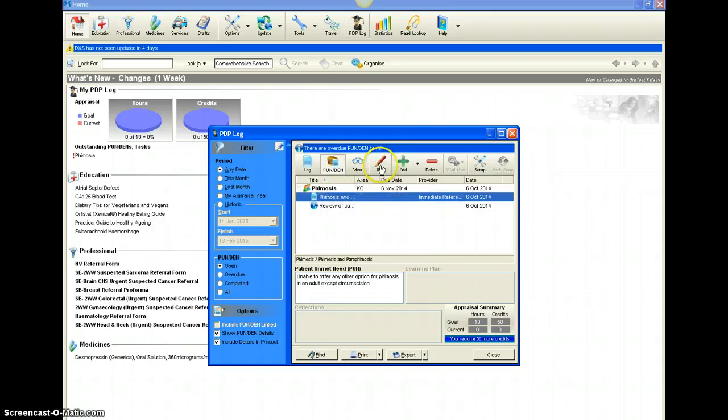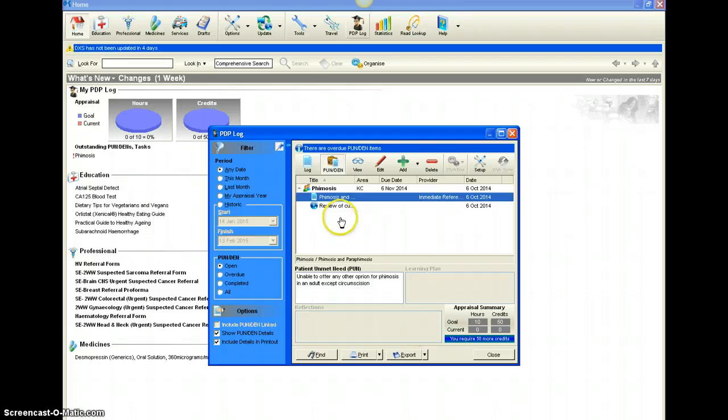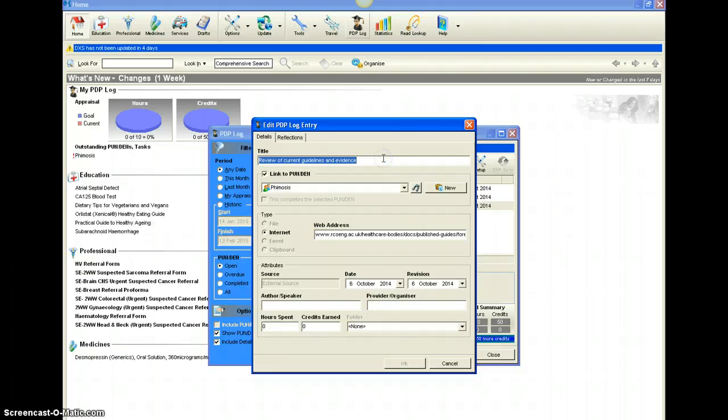It's useful for me just to show you how that function works, just so you can see how I actually added it. So when I actually added this document, the title was put in automatically. I could link it to the pun or den, select the pun or den that I'd already made, put any reflections in if I wanted to, and put in number of hours, etc. and then saved it. If I show you an internet entry, you'll see there's a slight difference to this. You'll see that I've ticked internet here and then put in the web address there. Again, very similar page.